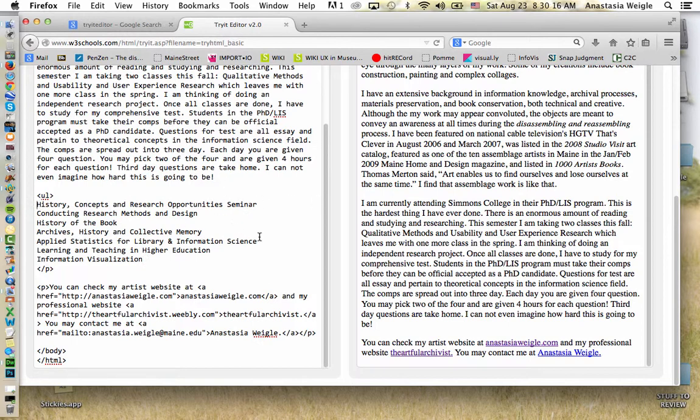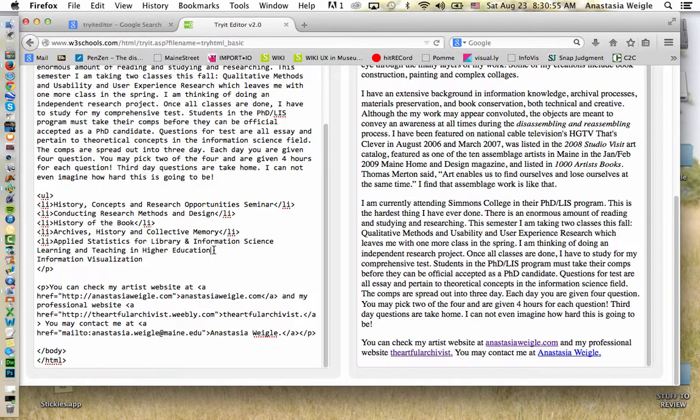I'm going to put my cursor in front of that, open bracket, li close bracket for list, and then at the end of that line, I'm going to close it, open bracket / li close bracket. And every line in my list is going to have this code, so you're going to see that pattern. So there we go, li, and then close it. The great thing about coding is the more you do it, the more you see the logic to it, the pattern to the coding. And here definitely is a repetitive pattern.